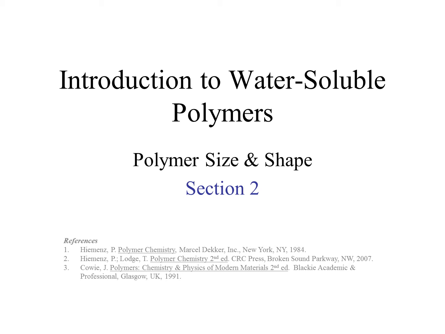Polymer Size and Shape. Probably the most important piece of information about a polymer sample is the size of the molecules. We will discuss how the mass of a polymer molecule is reported and what that means. Also, I will be going over the shape the polymer molecule takes on in solution. Thus, we will be discussing the conformation of the polymer, as briefly discussed in the previous lecture.